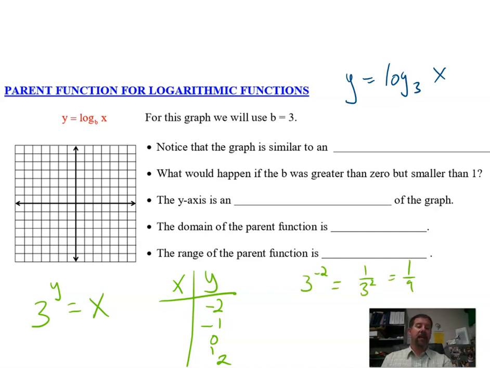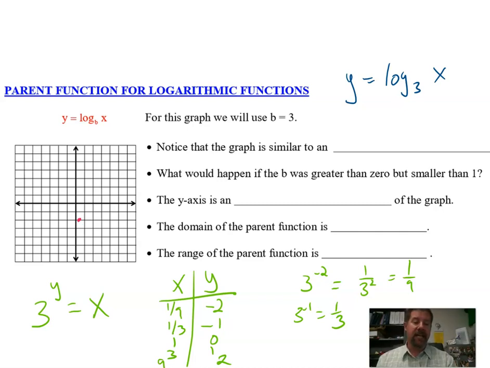All right, so when we plug in -2 for y, we get 3 to the -2nd. Negative exponent sent it to the bottom, so 1 over 3 squared, which is 1/9. Okay, so when I plug in -2, I get 1/9. When I plug in -1, this is 3 to the -1, which is 1/3. When I plug in 0, we know anything to the 0 power is 1. Anything to the first power is itself. And then when I plug in 2, I get 9. All right, so these are the points that we are going to go and graph.